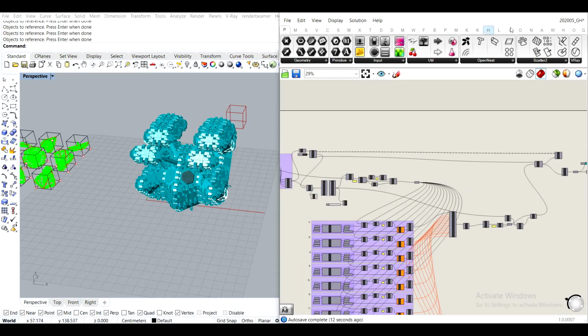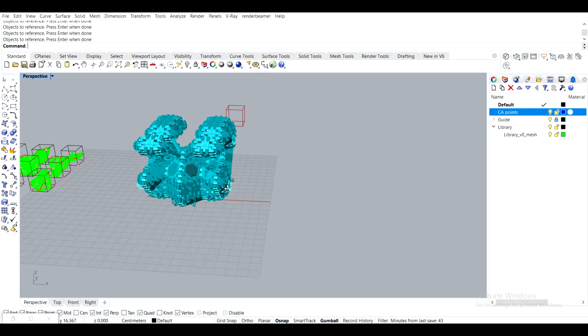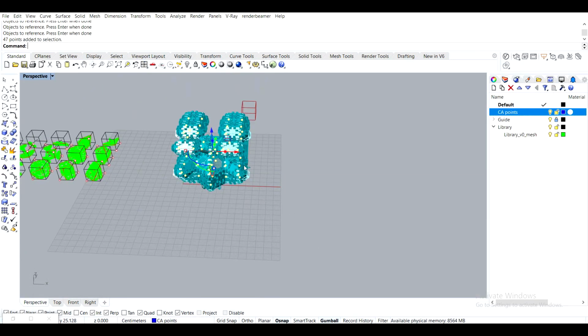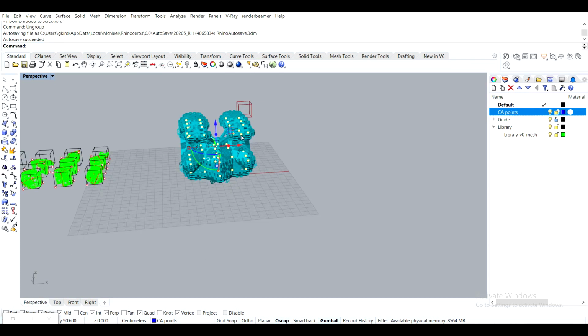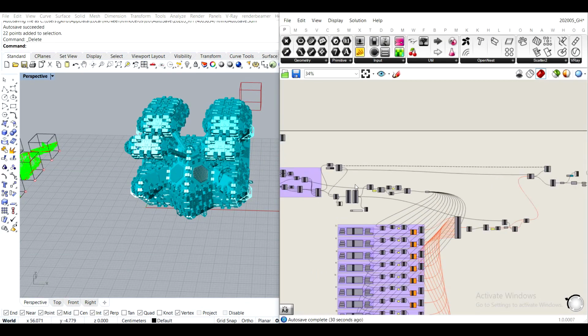So what I was saying was, for instance, I can choose to take some of the cellular automata points, ungroup them, and let's just say I'll delete these, and run this again.